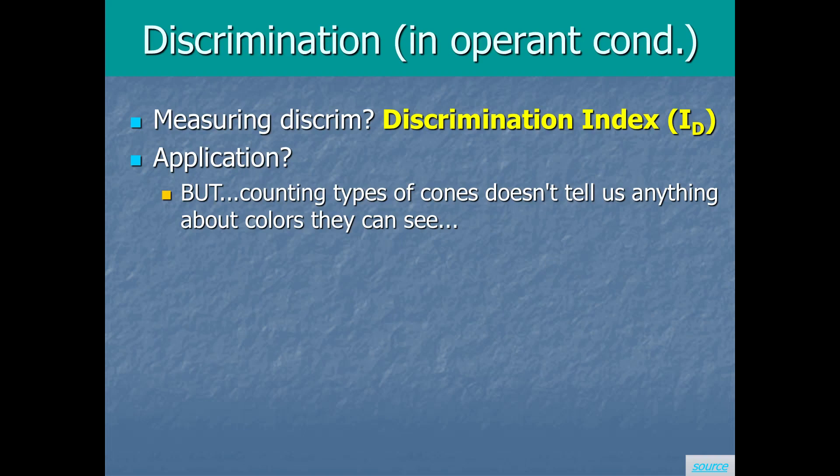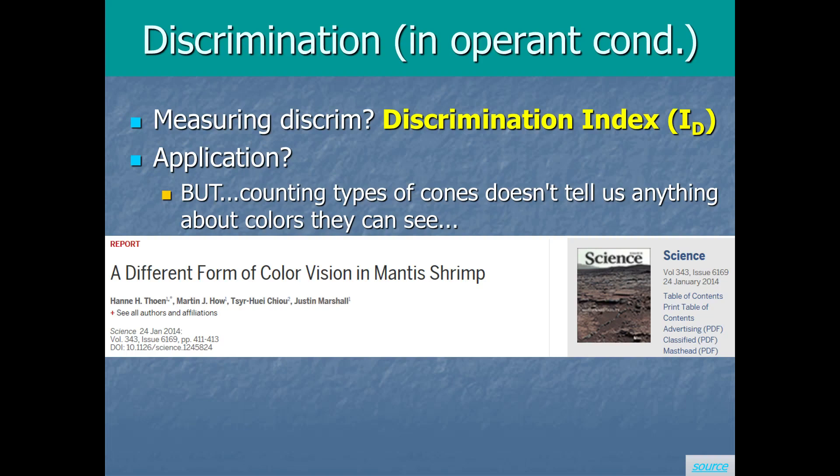But here's the thing. Doing a dissection and counting the types of cones in their eyes doesn't actually tell us a damn thing about the colors they can see. In fact, a 2014 study in the journal Science looked at color vision in the mantis shrimp by measuring the discrimination index, right? The I with a little d. The discrimination index for various pairs of colors that were either super similar or kind of similar or pretty different colors. Just to see which ones the mantis shrimp can tell apart and how much better they are than us humans. Now, whether you're a human or a bird or a dog or a mantis shrimp, you can certainly tell apart that a red light and a blue light are different, right? They're just so different, it's very easy for most creatures with eyes to tell that those are different. But what about, like, a dark red versus a slightly darker red? Or a green versus just a slightly lighter green? Some hues are just too similar for us humans to tell apart. But you've got to imagine the mantis shrimp would ace a test like that, given all their types of cones, right?